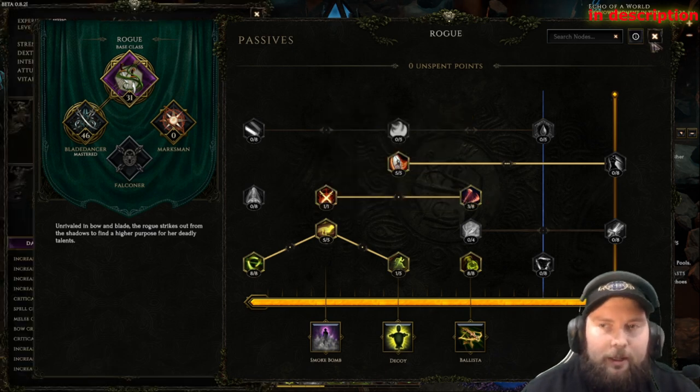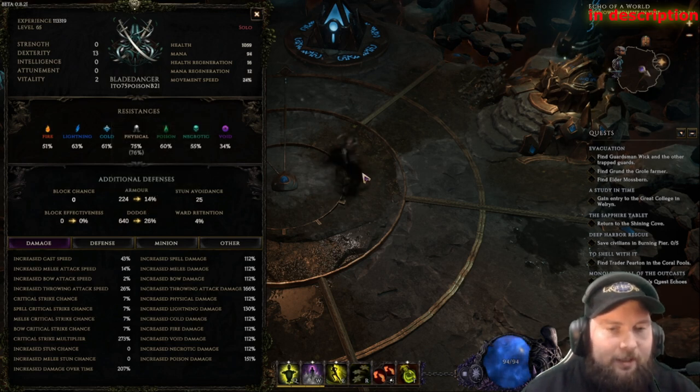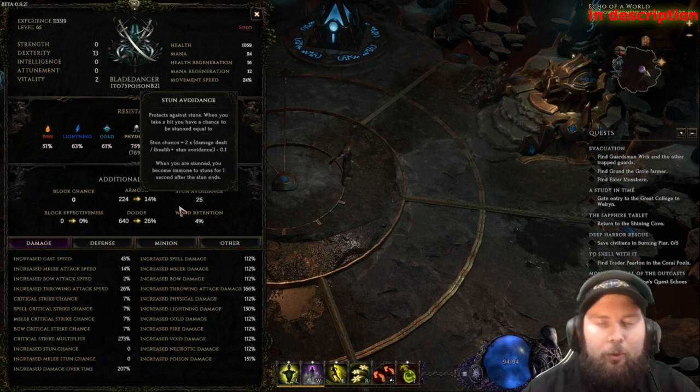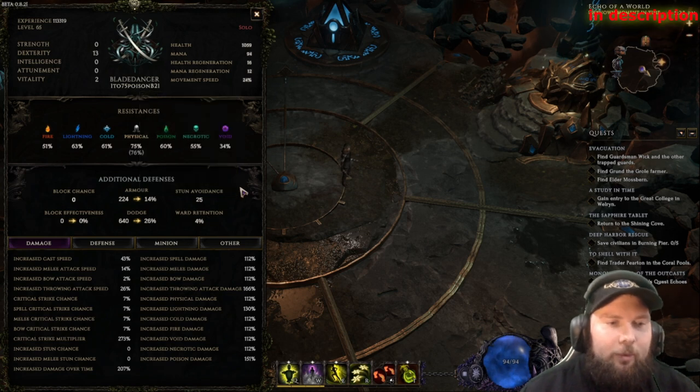And then going back to our character sheet, just to show you, we are sitting at that 14% armor, but when we cast the shurikens, you'll see it jumps us up to 22% now. So you get just a little bit extra damage reduction. The more flat armor you have, obviously, the more that percent increase per shuriken projectile out, that's going to help you, and that's going to help you just survive more.